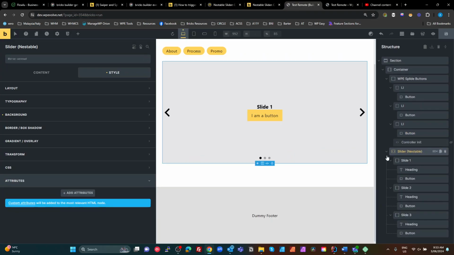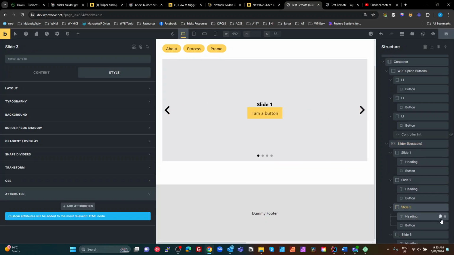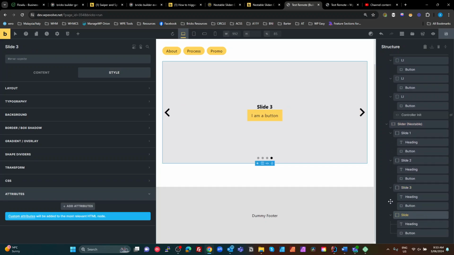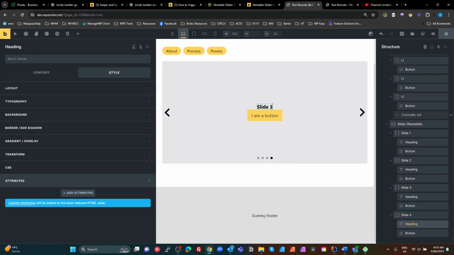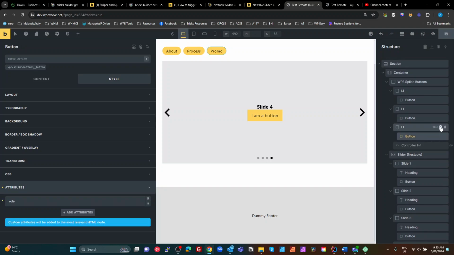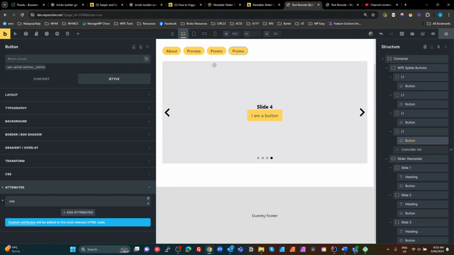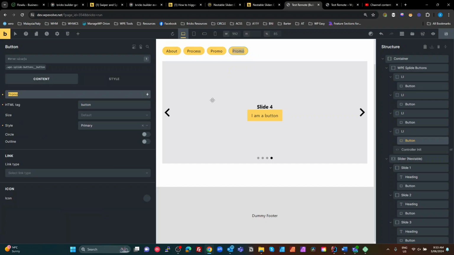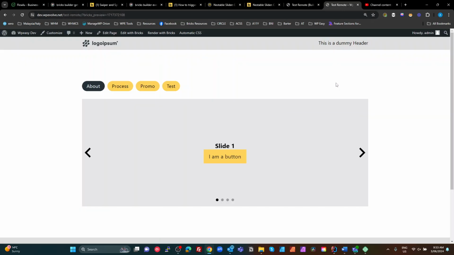We just go to our slider, duplicate our slide there, give it its name there. Let's call it slide four. Change the text on that there so we can see that it is actually slide four. And now we've got more slides than buttons. So we go to our buttons, duplicate the ally on our button there, call that something else. Call that, say, test, because I can't think of a better word. Save that. Okay, we now have four slides and we have four buttons to control those slides.